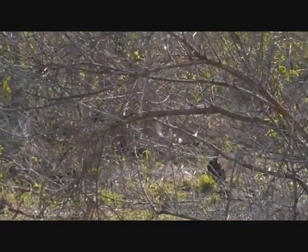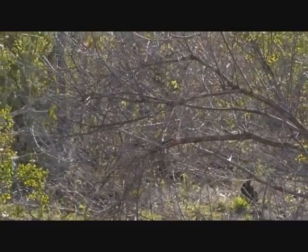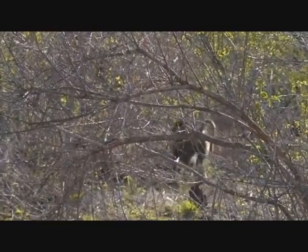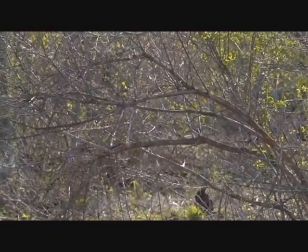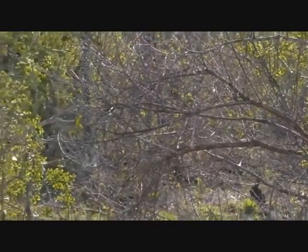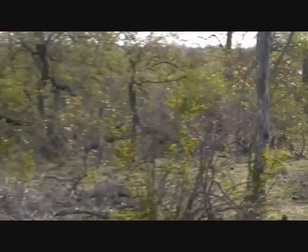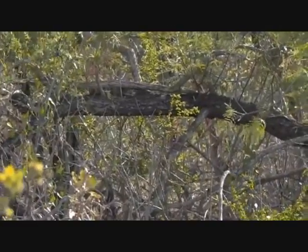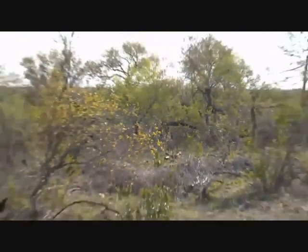Jamie Patterson is out scouring the landscape for the pug marks of the Great Queen. Good afternoon, and welcome to the Sunset Safari. There's no sign of the Queen of Juma, but the disappearing bottoms of a troop of baboons. The last time we saw baboons, of course, it was under much more tenuous circumstances — with the baboons chasing and scaring the cubs of a leopard known as Tundi, who then disappeared into the bushes, managed to save her two tiny little cubs, and escape herself to the top of a tree. One of the most incredible interactions between leopards and baboons I have ever seen.